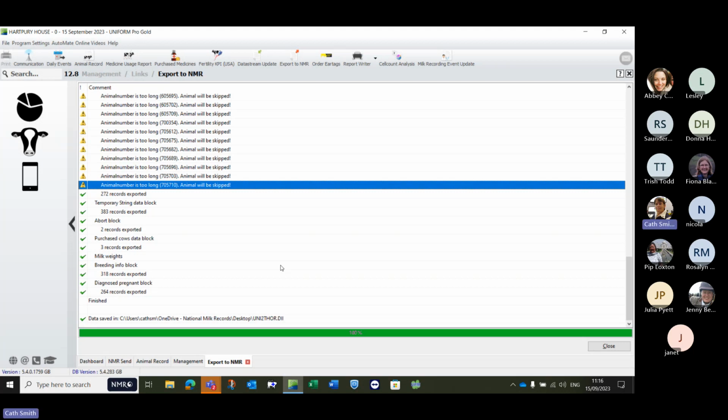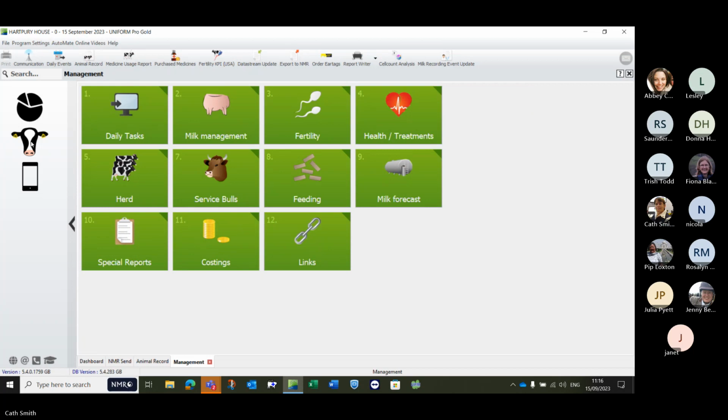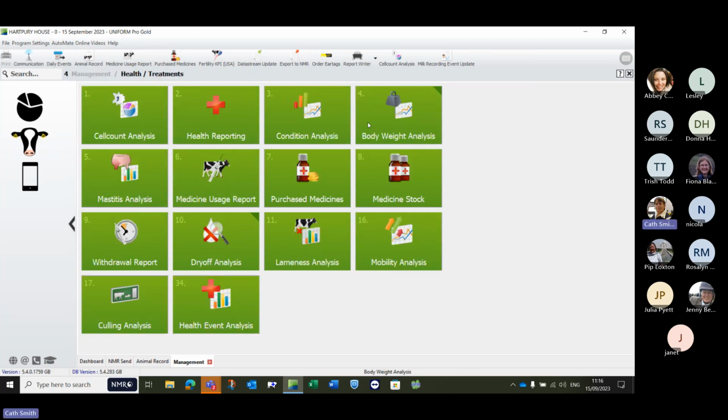So that's why the live link becomes beneficial, because we can bring in mastitis and lameness over with it as well. Before we move to the live link though, if you know that your farmer isn't on the live link, and again, I'll show you where to check, let's assume that it's not in this case. We want to bring in mastitis and lameness into Thor. The only way to do that, if we're just running this export file, close that one, is to go back to our cow head, into health and treatments number 4, and then mastitis analysis number 5.